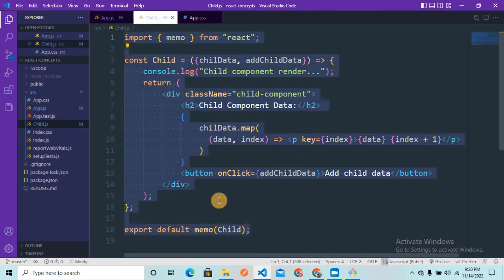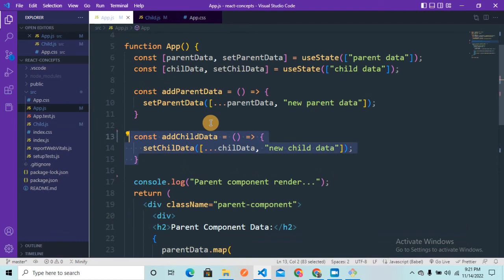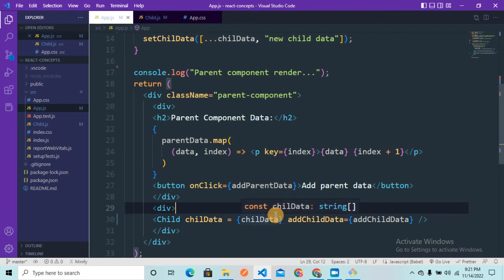And now our React memo thinks that this add child data, which is the same function as earlier, has had its reference changed when this app.js component got re-rendered, and now it thinks that it is completely different props, and that's why it allows us to re-render. But this add child data is the same function as previous, and there is no change in data. But when this app.js component got re-rendered, this add child data got recreated and reassigned in a new memory location. So its address got changed, and when the address of this add child data function changed, our memo also thinks that this is a completely new prop.